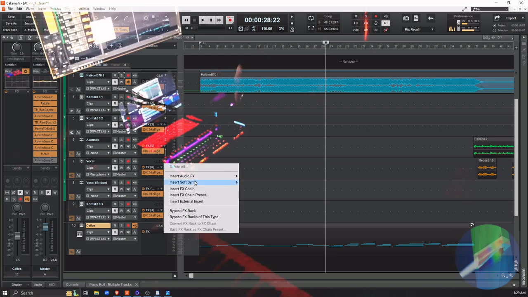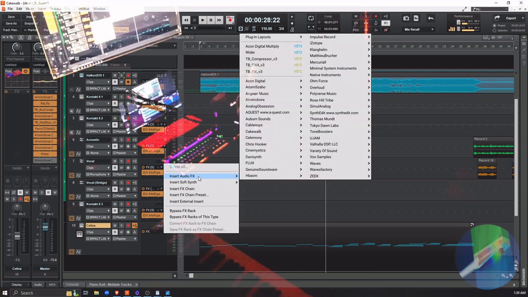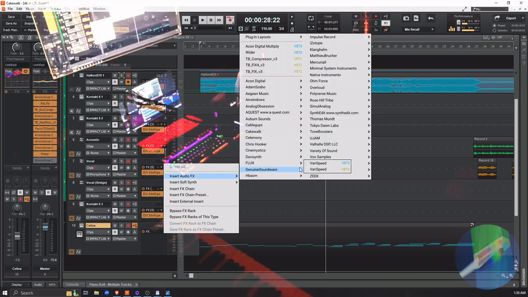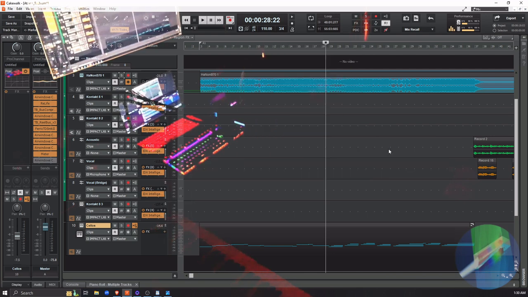Now, I'm going to try this. It's kind of a compressor. Okay, I don't really have time to explain everything, but just look at this thing and listen to what it does.